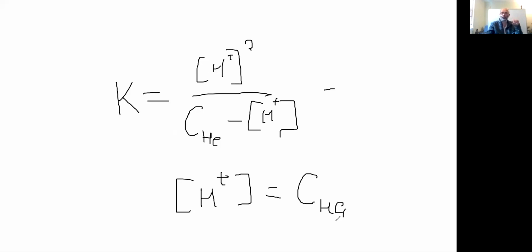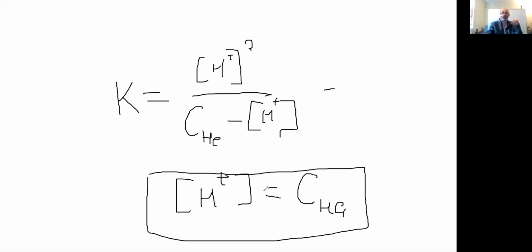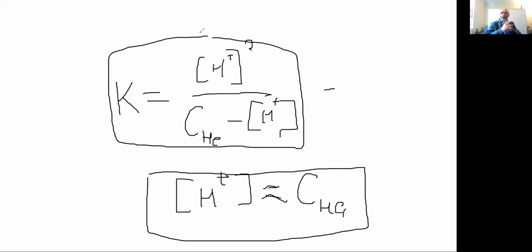But in simple words, that means almost all the HCl molecules are dissociated. This is an approximate result that you will get when you solve this equation transformed into the standard form of a quadratic equation. That's a good exercise if you want to practice, but that's kind of intuitively clear because strong acids are nearly completely dissociated. So there are almost no associated molecules. If you have, I don't know, 0.1 molar HCl solution, that means you have 0.1 mole of hydrogen ions there. And the pH is 1. Again, that's obvious, just from common sense.